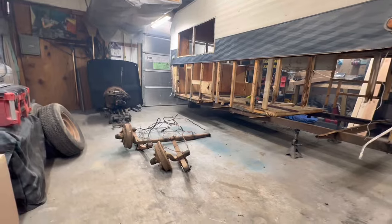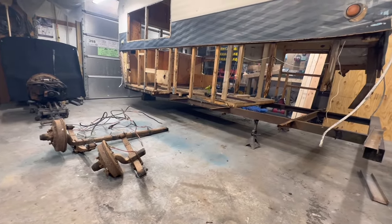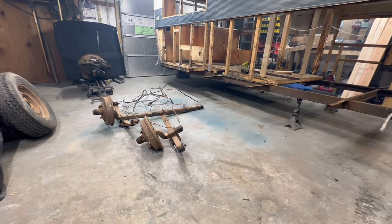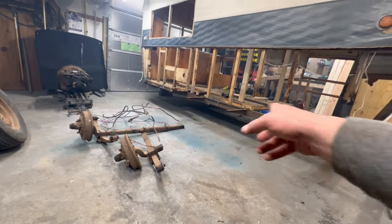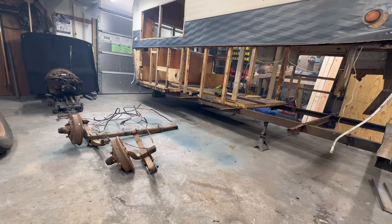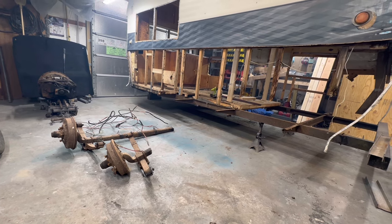All right, well, we got rid of some more. There's the axle. Because I only have so much room to jack up, I just cut the axle in half to get it out. I'm not going to reuse that section when I box the frame in. I'm going to order some new steel. That's just going to be too hard to clean up and weld. It's real thin gauge stuff, so I'm going to go with just slightly heavier.